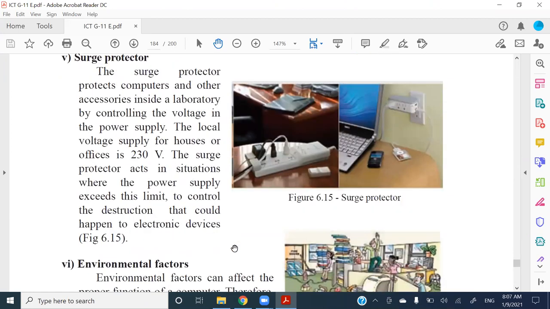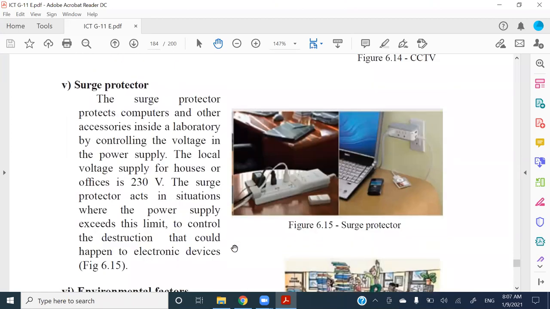And the surge protector. The surge protector is the one which gives protection from a high voltage or any voltage imbalance, right? So it won't let the entire voltage or the big current flow to the computer. Instead of that, it will hold that power inside it and maintain the voltage, right?